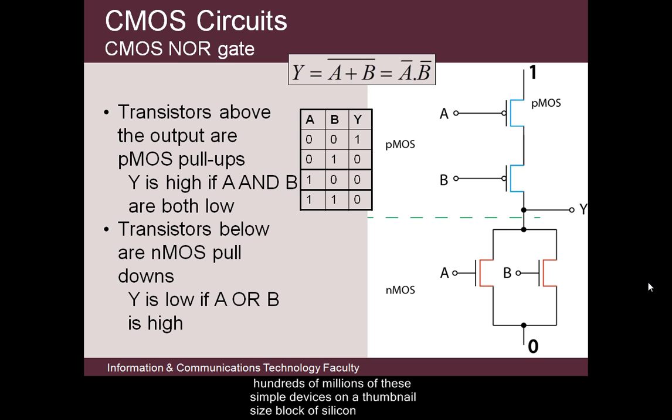However, the most important features of CMOS technology are, firstly, that it's possible to construct hundreds of millions of these simple devices on a very small block of silicon, and secondly, that inspection of the circuits shows that the circuit doesn't draw a current in either of its two stable states, since either the top half or the bottom half is always switched off. Power is only dissipated owing to leakage or switching between states, and this is extremely important for high-density modern chips.